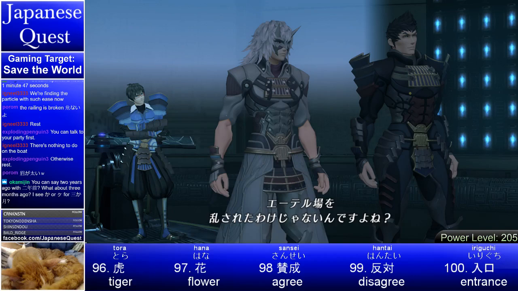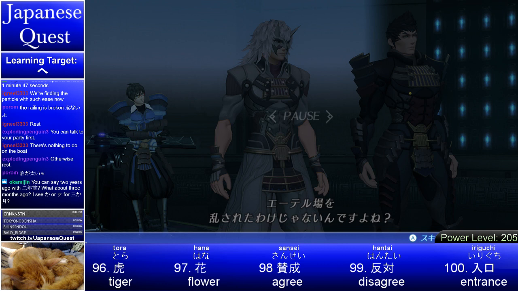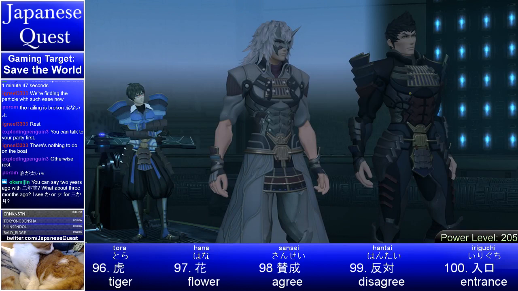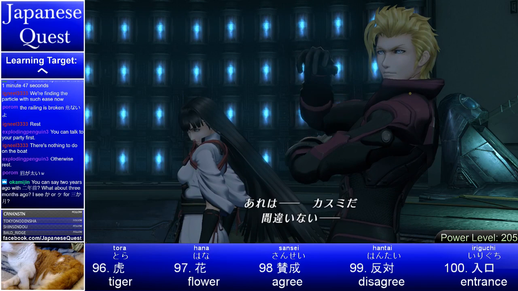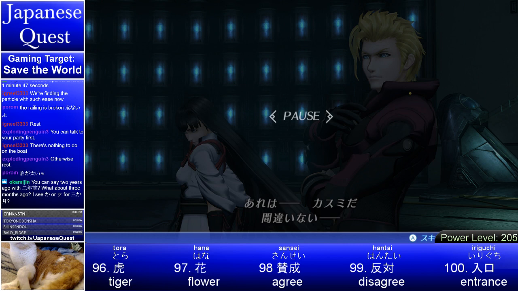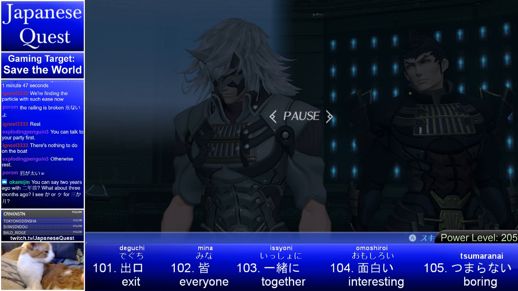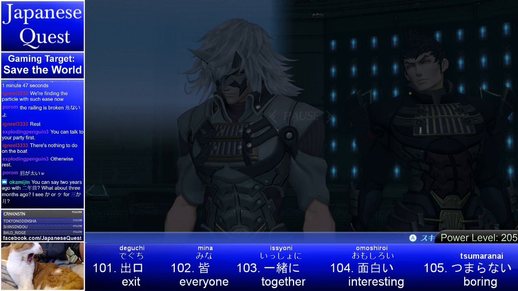So the ether area was not messed up then? So that the woman blade from Arcadia, that's the one that we're with now. Shin. Her name is Kasumi. Or yeah, Kasumi, I guess they know her. Machigai nai. There's no mistaking it. So we've seen Machigai nai a lot. We could add that to our power level. 間違いない. You see it all the time. There's no mistake. Shin. And I guess you could do both, like, 間違い is like a mistake. 間違いない, there's no mistaking it. I feel like we see the negative form of it more.